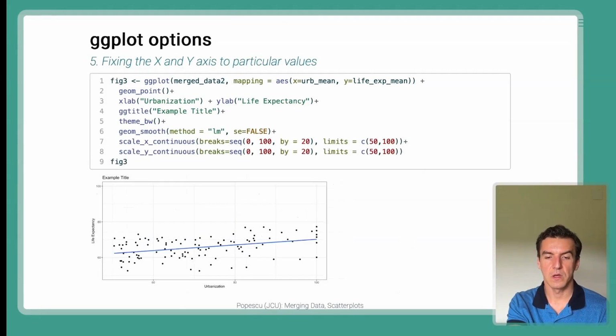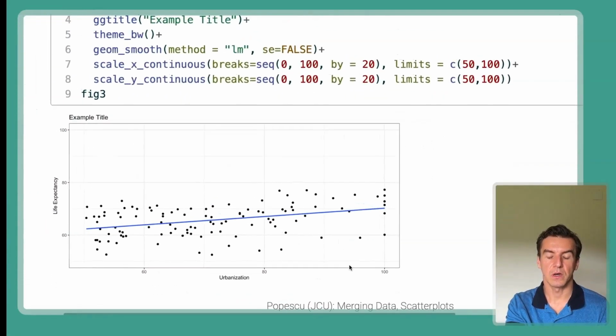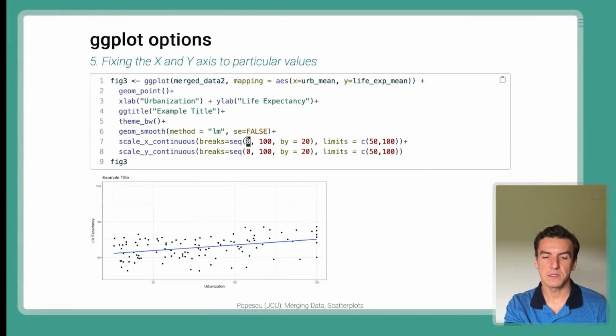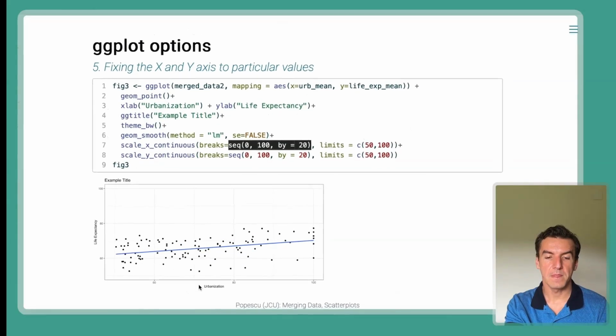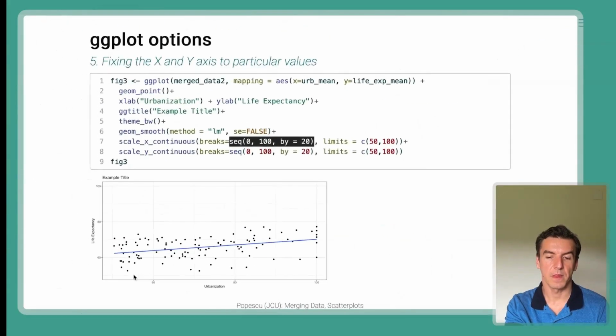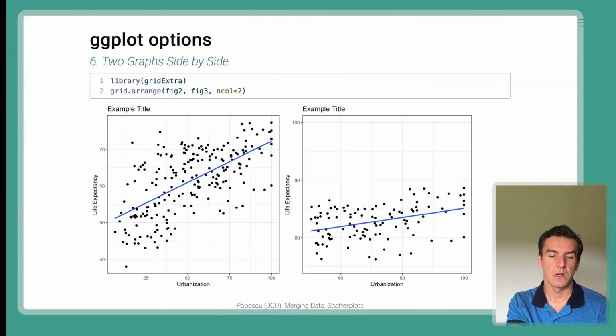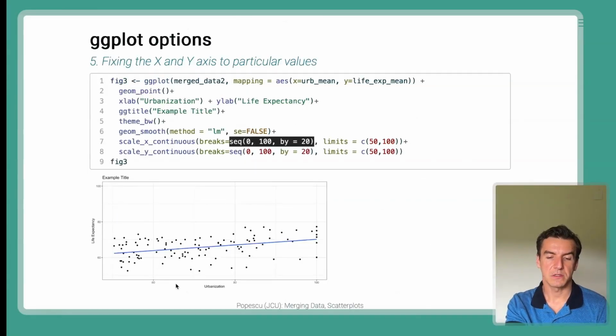We can also be more specific about the starting point for the X and the ending point for X. So this is the point of this. We're starting from 0. Notice the use of the function seq. Remember this seq. This creates a sequence essentially from 0 to 100 in increments of 20. And then this is what this looks like. This allows us to set limits to our data set.